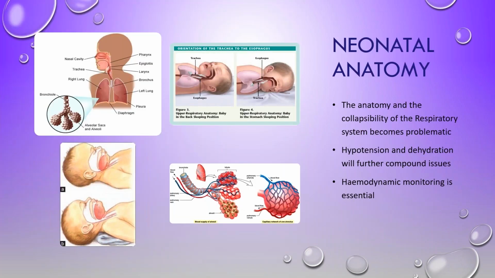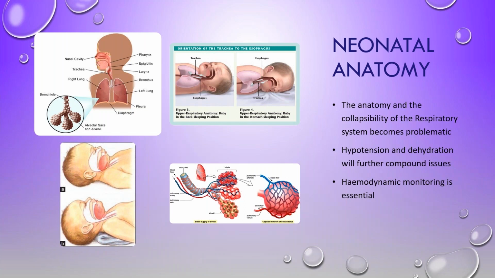Now let's talk about neonatal anatomy, because very, very often this is where we lose the plot, and we think that it is another problem, and in actual fact we're just not allowing the anatomy to do its job. As I have said to you before, neonates are obligatory nose breathers. So if there is a blockage in the nose, like a choanal atresia, that baby will battle to breathe. And babies don't automatically open their mouths to breathe. You actually have to open the mouth for them. So that's very, very important to remember.